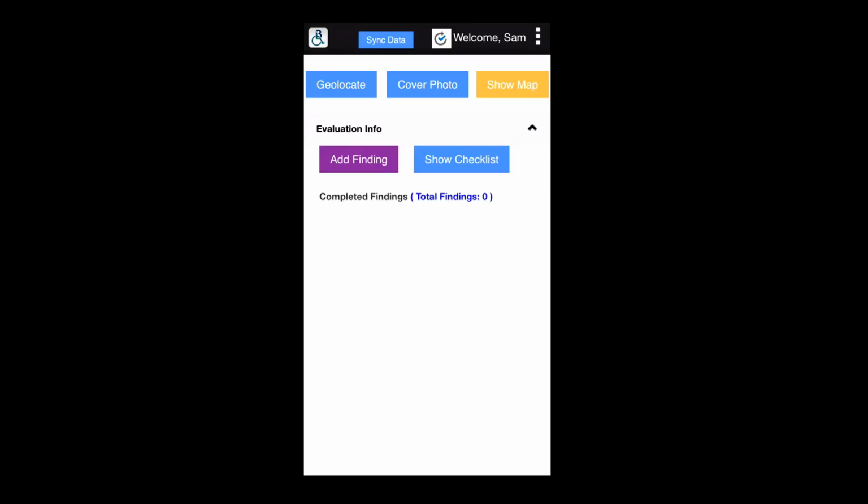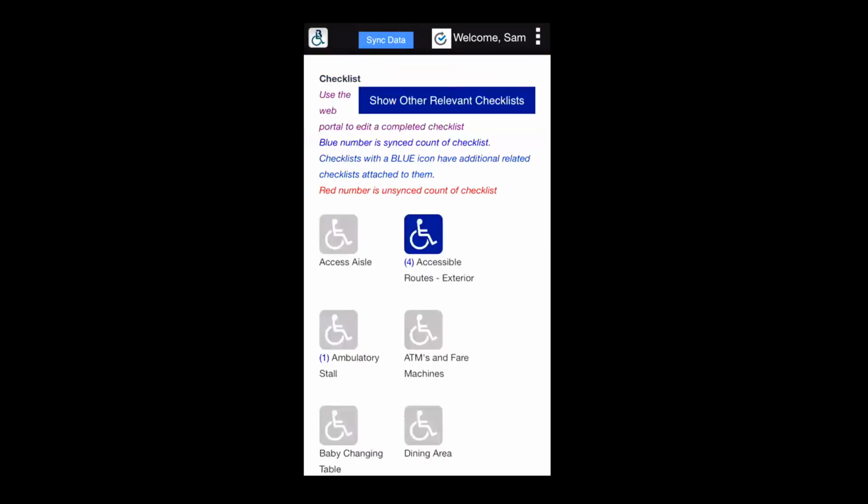Do I get this? You may forget one of these. So this is really a helpful tool for those. And once you use it a few times, it's very, very quick and kind of cool. So I'm gonna select one of these here. I'm gonna click on Show Checklist, the blue button here.